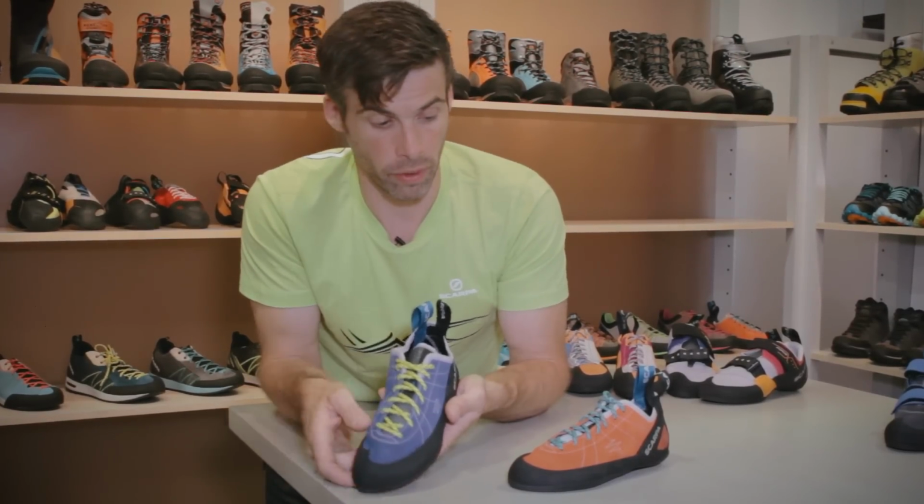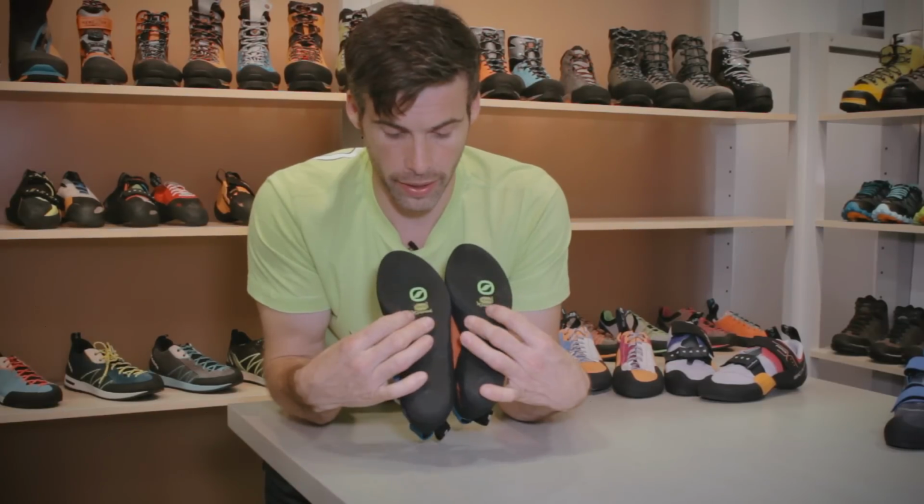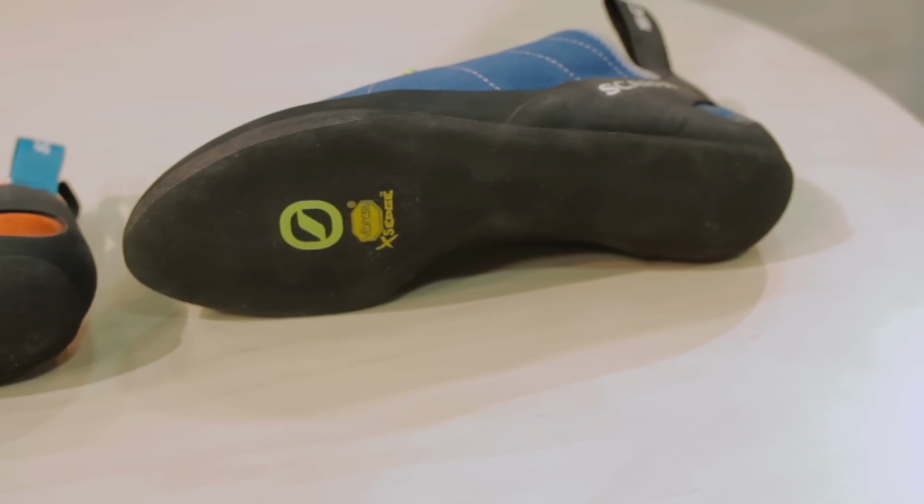The big thing with both these shoes, the men's and the women's, is that the shoe was originally $99, and it's still $99, but the big thing is that we've now added Vibram XS Edge, so you get a ton of shoe for less than $100.